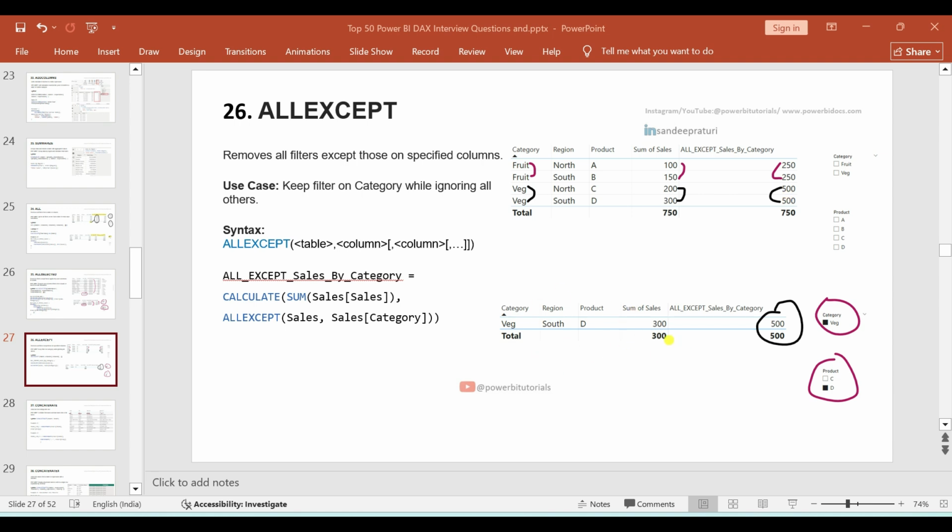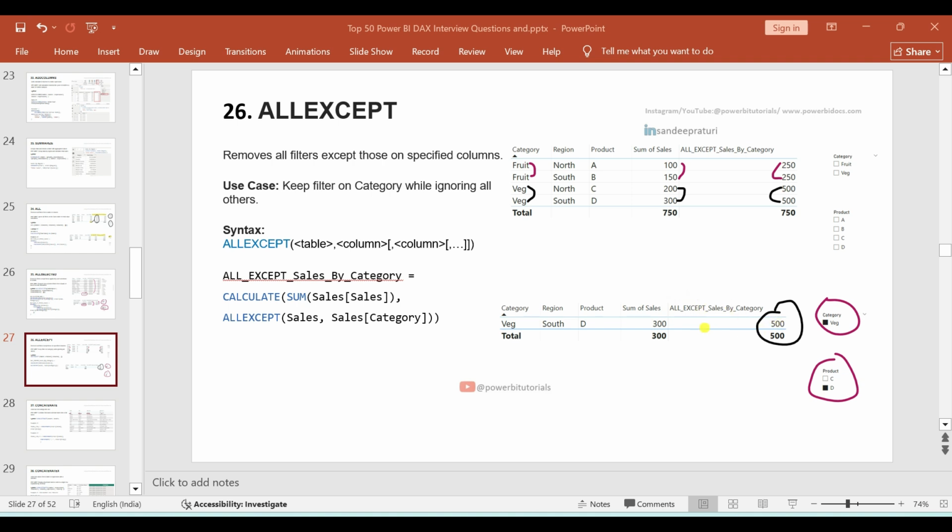Now look into the second screenshot. This time we select two filters, one from category and second from product. If you see here, in the category we select veg category and in the product we select product D. Product D comes under the veg category, so that's the reason it returns only a single row, product D. And for product D sales is 300 but it is showing 500 as in the ALLEXCEPT output.